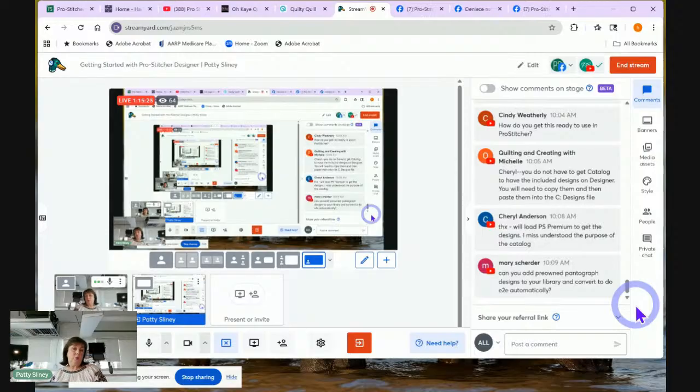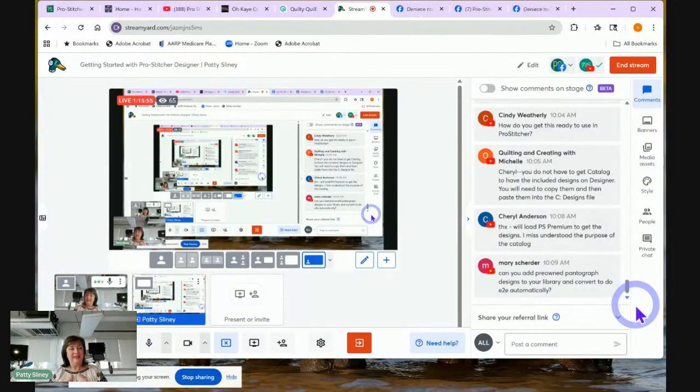If you're using a really old designs folder, let's say you've had Premium or Lite for a while, you might get some new designs with a newer version. The designs folder might be old, but you might be installing a newer version that contains designs. During that install process, when Pro Stitcher is installing itself, it goes out and looks for your designs folder on the C drive. If it sees it there and there are new designs, it's going to install those new designs into the designs folder.